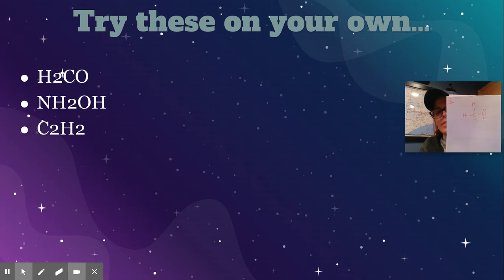Notice that the carbon is stable, but the oxygen isn't. There's nothing we can do with the hydrogens. They're stable. They can only have 2. We can't add or subtract from the hydrogens, but I could rearrange some stuff on the carbon. So what if I try a double bond between the carbon and the oxygen? Let's see what happens there.